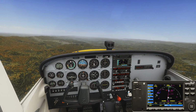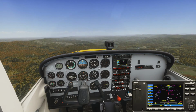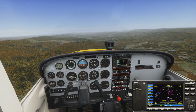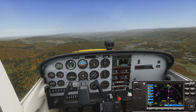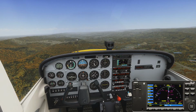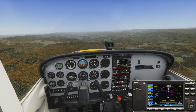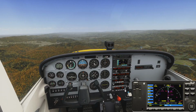Come on. There you go. Vertical speed. We'll descend at 300 feet a minute again. And like I said, keep in mind that the altitude of the runway is 1,985 feet, so basically like 2,000. I guess the reason you come in straight and then to the right is probably because of these hills over here. I'm going to pull back on the throttle a little bit. I'm guessing that's our runway right there, so it kind of feels like we should probably get down a little quicker.